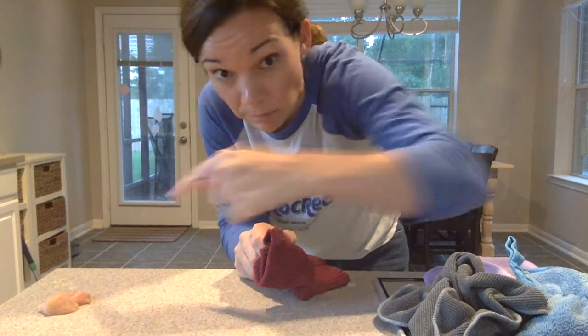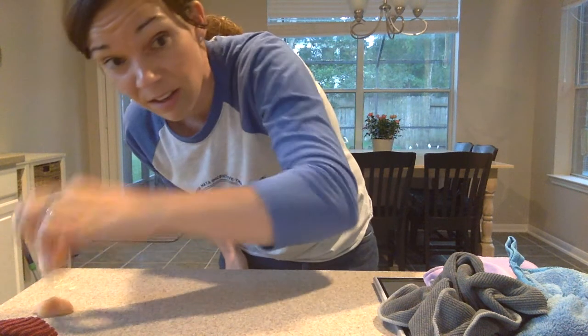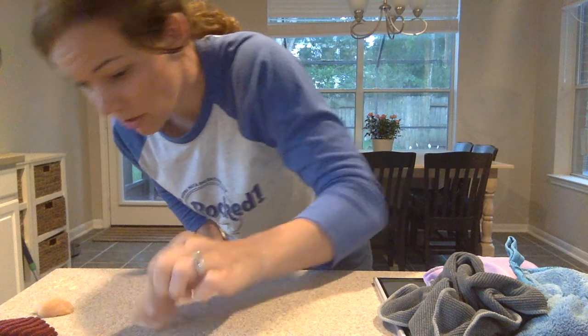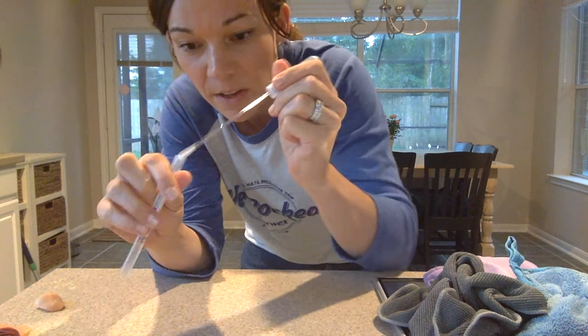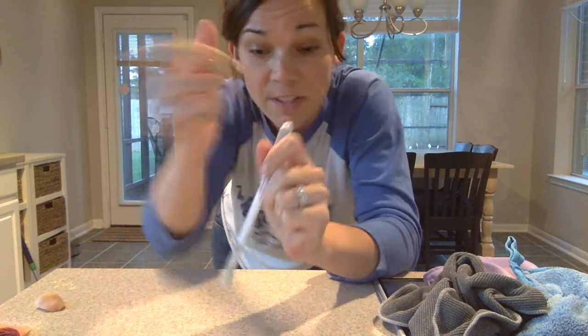Do you remember what we had here on the counter? I have FDA food-grade protein swabs. We're going to put this cloth to the test to see if it can clean up after raw chicken. These swabs test for protein — if any bacteria is growing and breeding on a surface, protein has to be present. Whether it's from flu, cold virus, raw chicken, egg, or peanut butter, there has to be protein present. Wipe away the protein source and there can't be anything there. The easiest and grossest example is raw chicken.